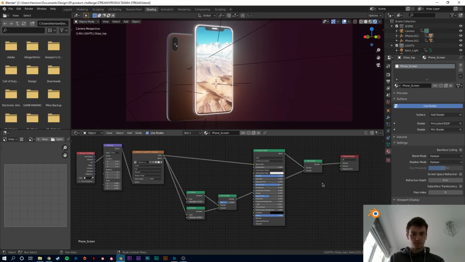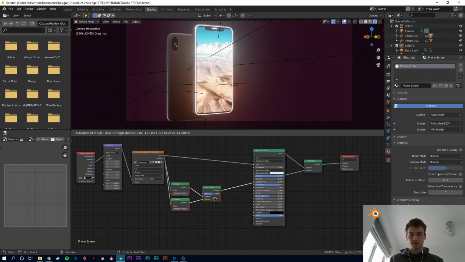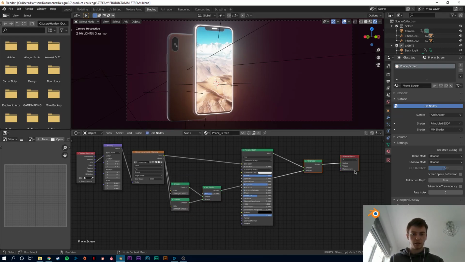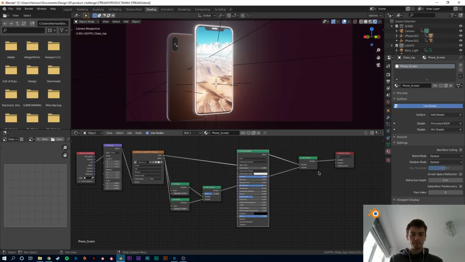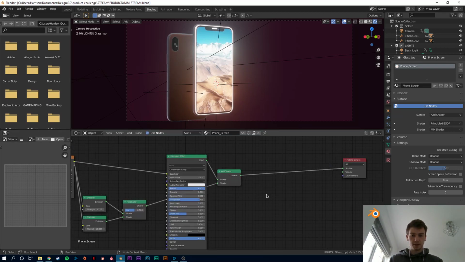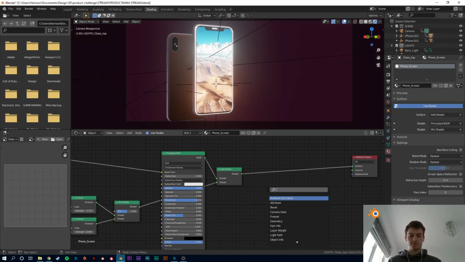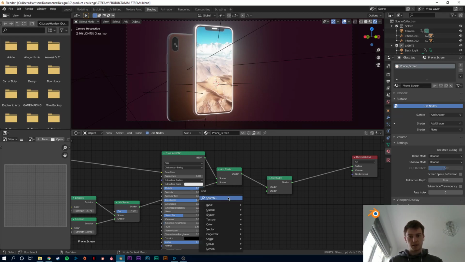And now what we need to do is just kind of make it more realistic, so it's going to blend better with the world around it. An easy way of doing that is by using an add shader and then a Fresnel node.